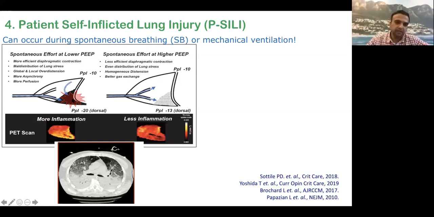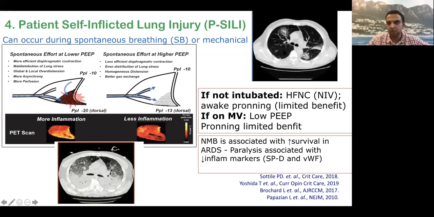So in these kinds of cases, PEEP is indicated. PEEP, positive end expiratory pressure, is indicated to keep the alveoli open and decrease the work of breathing. But basically, this is on a ventilator. So in patients like this, you can use PEEP. But there's the other scenario that I showed you, where the lung looks very well aerated. In this case, the only way you can reduce the PSILI, if the patient is not intubated, is to decrease the work of breathing.